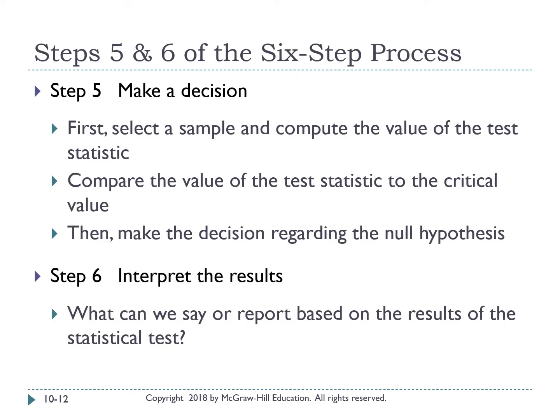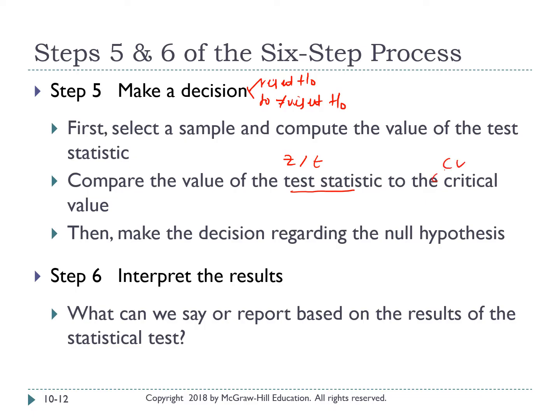So step number 5, you have to make a decision whether you want to reject your H null or not reject your H null. So how do you want to decide it? You have to compare the value of your test statistic. In this case, you have Z, or you can use the T statistic, and you compare it with your CV.